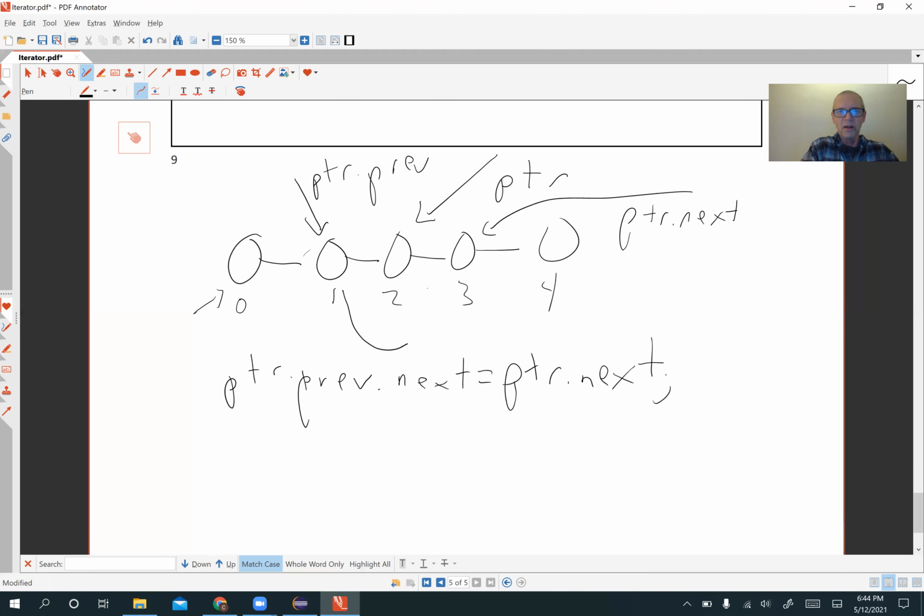All it does is reset these next and previous properties. And then the same thing is true for pointer dot next dot previous.